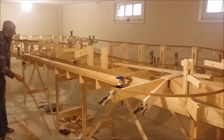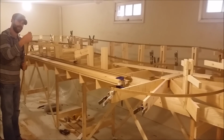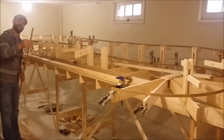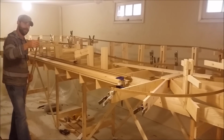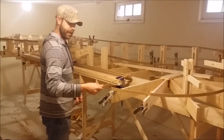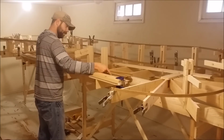Spline is cut. I'm just going to run my hand down to make sure there are no rough perforated edges. Did have a little bit of an issue here, but you know what? The bottom side of this looks pretty smooth. That's a nice thing too. Let's just say you have a rough cut, you come back and do it over again. One of the edges usually turns out pretty good. I just find that best edge and I put that one right next to the last spline.